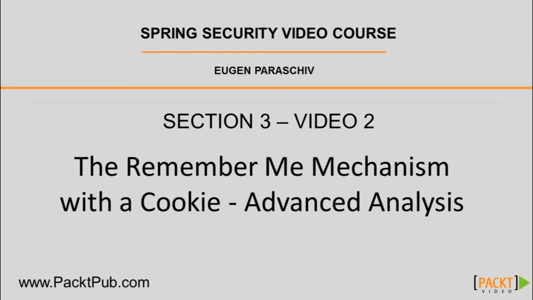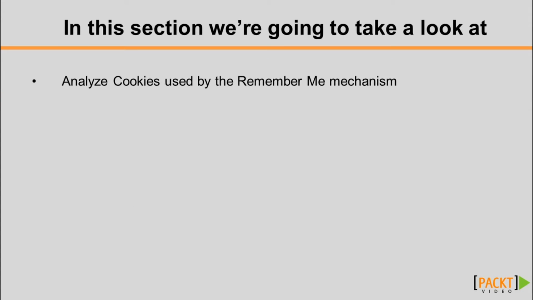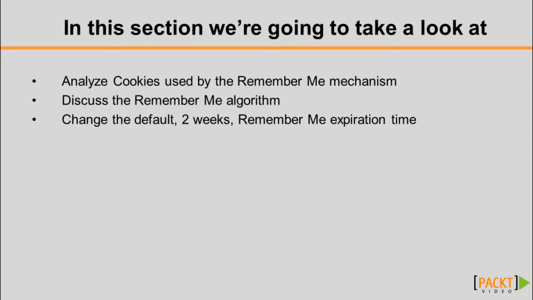In this video, we will dive into the details of the cookie-based Remember Me mechanism. We will start by analyzing the cookies when Remember Me is active. We will then discuss the Remember Me algorithm. And finally, we will change the Remember Me expiration time from the default of 2 weeks to 1 week.